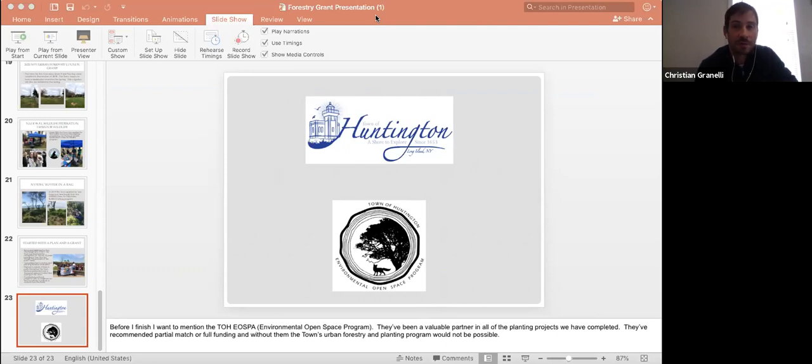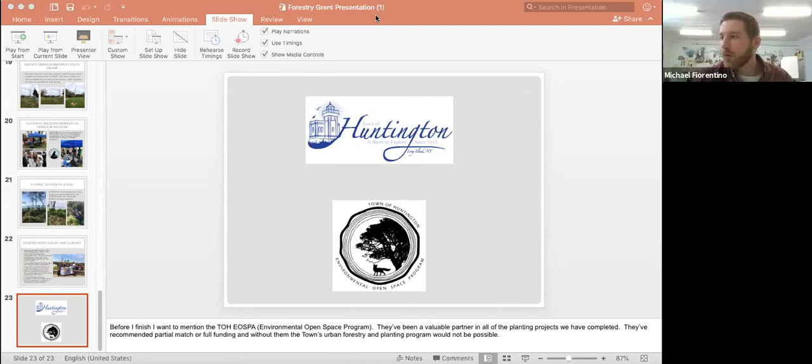When we're within parks, we're not quite as limited in terms of what we can plant, but we are definitely pushing towards natives. We've found availability isn't always great through our contract. We have over the years improved our list to remove any invasive species. We also talked about pears. We used to have pears on our planting list, got rid of that a few years ago, and then keep including more and more natives. Over time, hopefully the availability will be better, because there's decent availability, but there's a ton of different species that we would like to plant that we can't necessarily get on a regular basis.